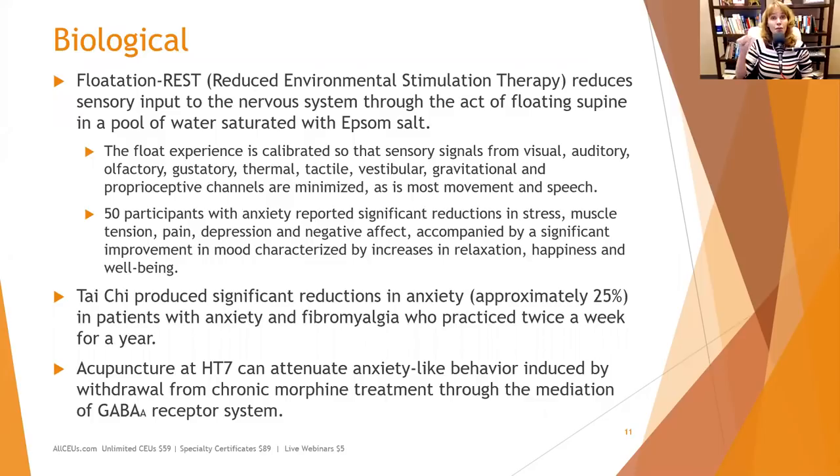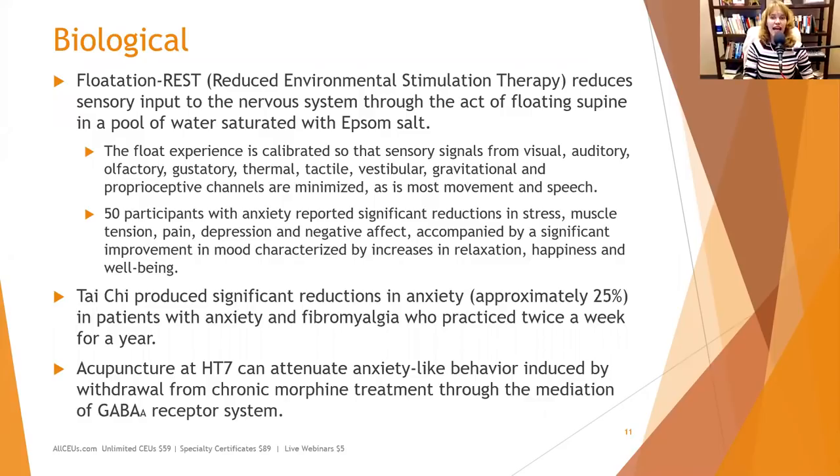There was approximately a 20 to 25% treatment effect in patients with anxiety and fibromyalgia who practiced twice a week for a year. Now, we want to look at the confounding factors here. Is it the Tai Chi itself, or is it learning to control the muscles, becoming more in tune with your body, and learning to control your breathing that helps people reduce their anxiety? Either way, Tai Chi helps people do that. After the first 6 months, there was a significant treatment effect, but after a year it kept growing, to about 25%. So Tai Chi can be really effective.